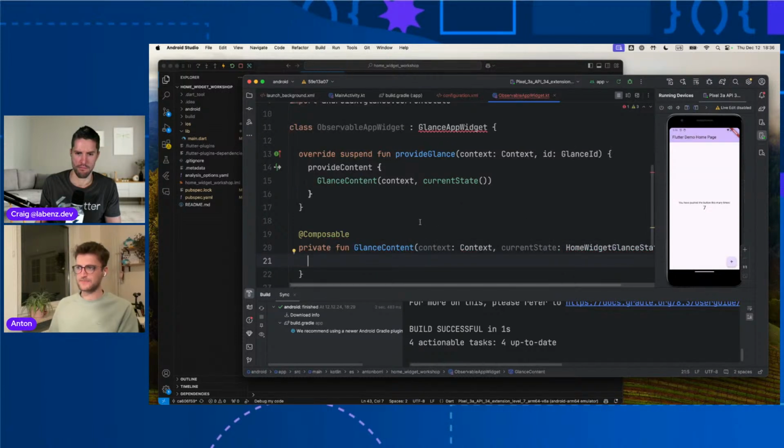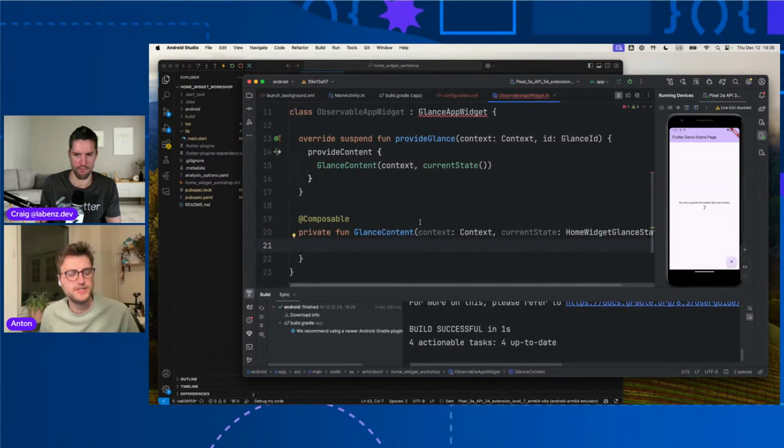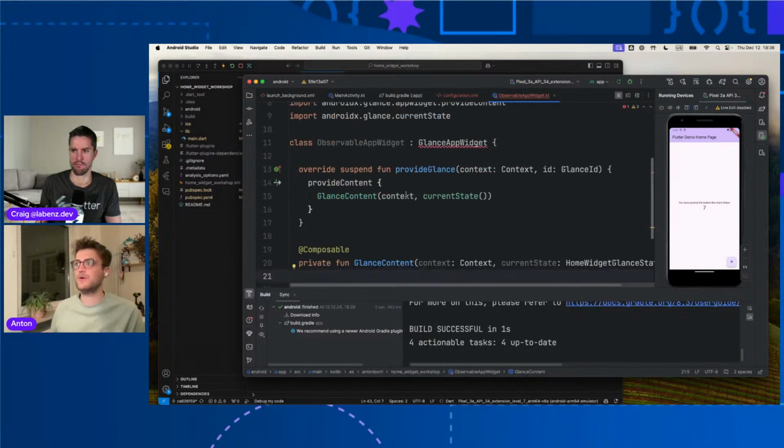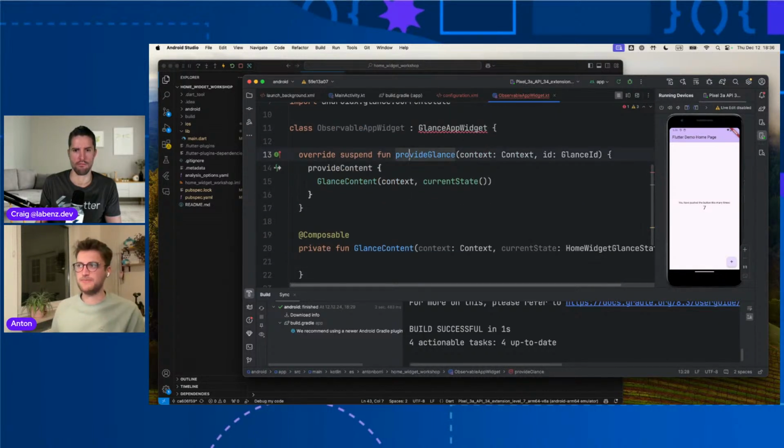So what you mentioned earlier, that you can potentially have multiple widgets on the home screen of different kinds, different apps or the same app can have multiple different widgets. Basically what happens is that whenever the operating system feels like it, or you can kindly request the operating system to update the widget, the operating system will call this provideGlance method with a new so-called state.